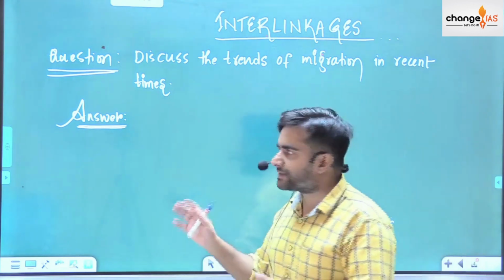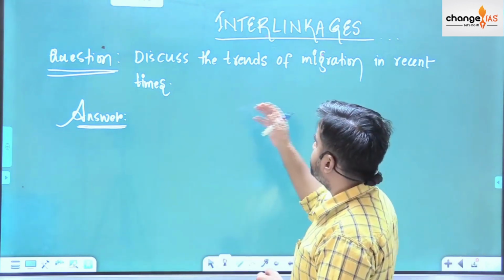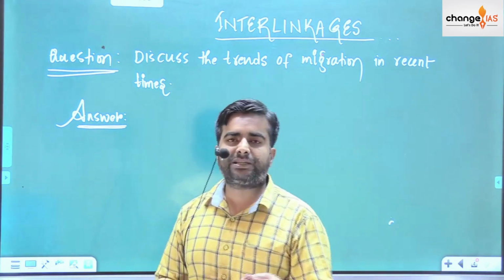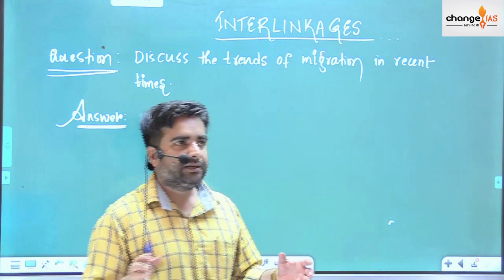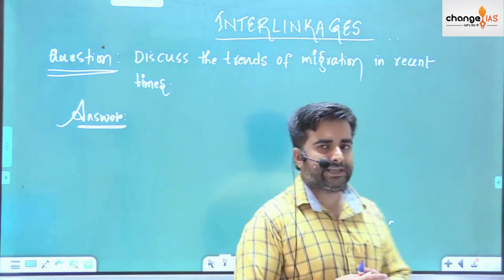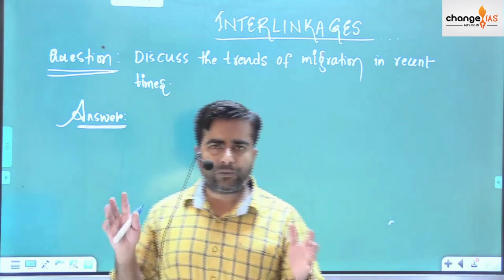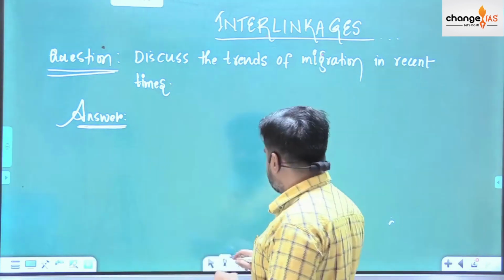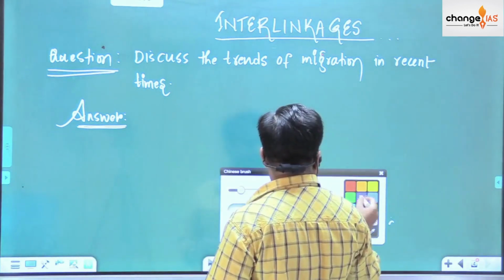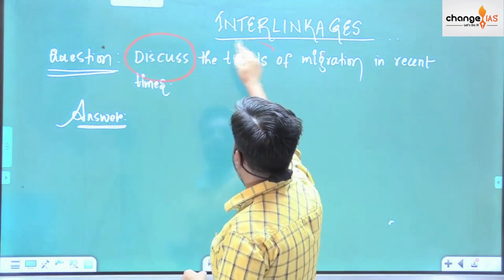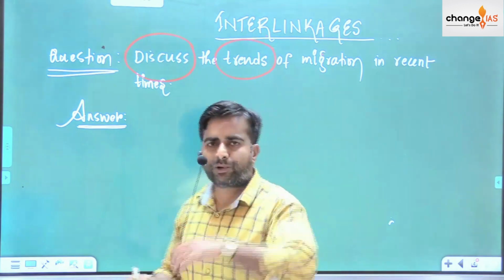If we read the statement, it says: discuss the trends of migration in the recent times. Now you see, this is a very broad question. So what you are gonna do if it is asked for, let's say, 15 or 20 marks? ये बहुत ही broad question है. Why is it broad? Because it is asking you to discuss the thing. Okay, discuss the trends. It is a broad term, trend.